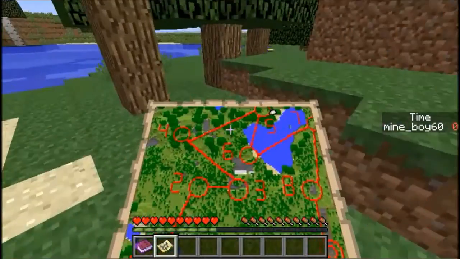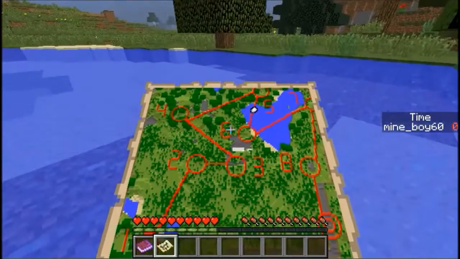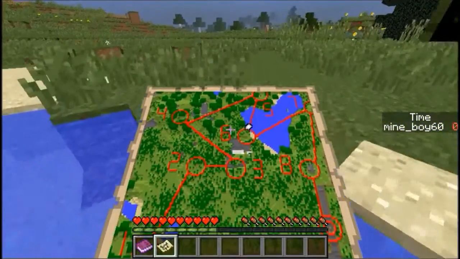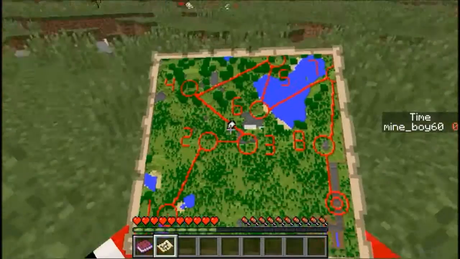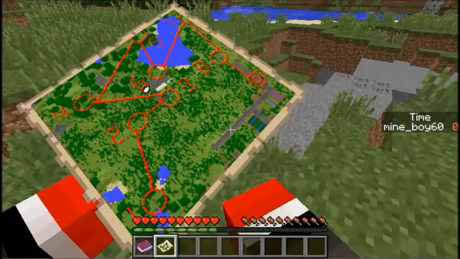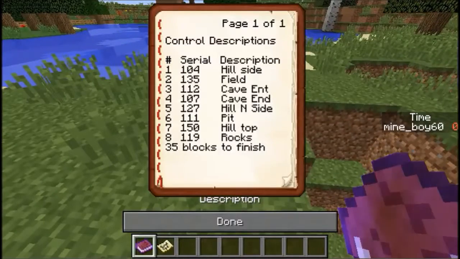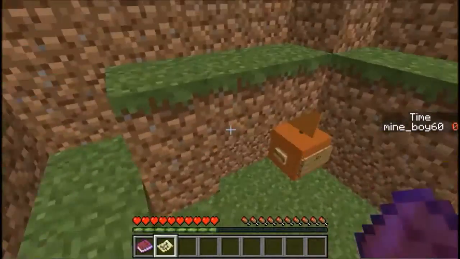Okay. Now 6 is this way. Longest way we can go possible. Come on, come on, come on. I think that's number 6 there. What? Okay, so it says it's on the beach. Bit of a lag spike here. Its description: number 6 is in a pit, so I'm guessing this is the pit. Oh, that's sneaky.